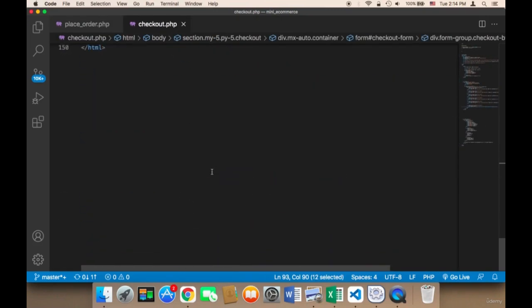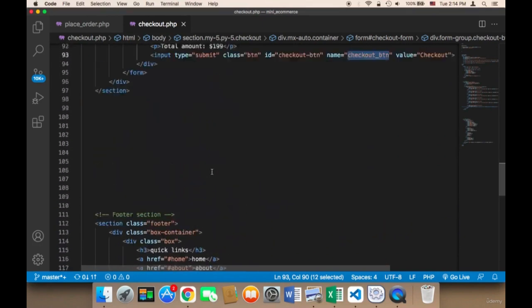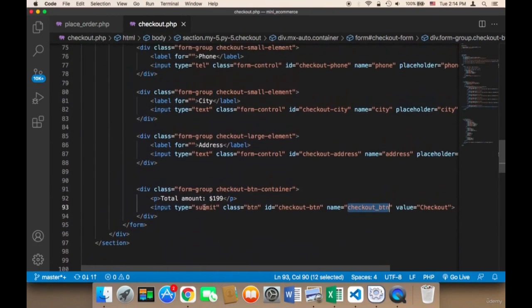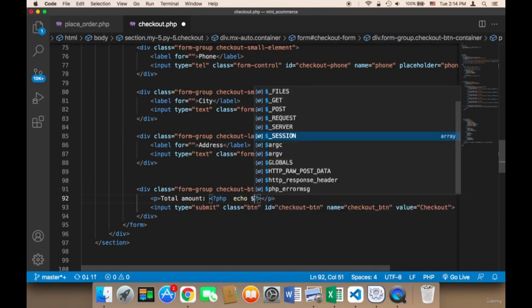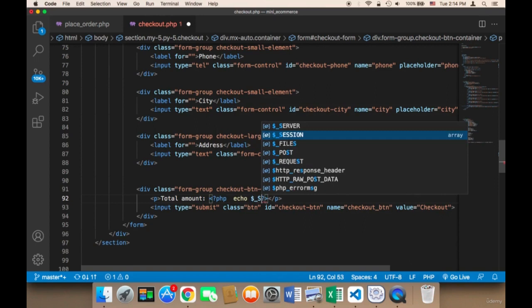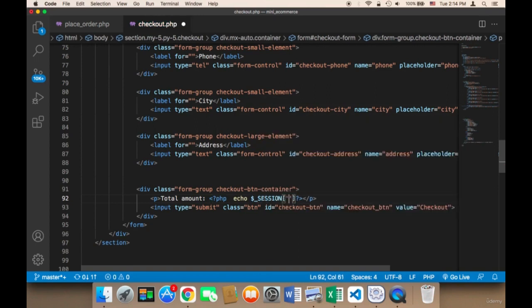So here we need to say PHP and then echo, and then what we want to echo is the session, and then total, and that's it, just total. And before that we need to display the $ sign.